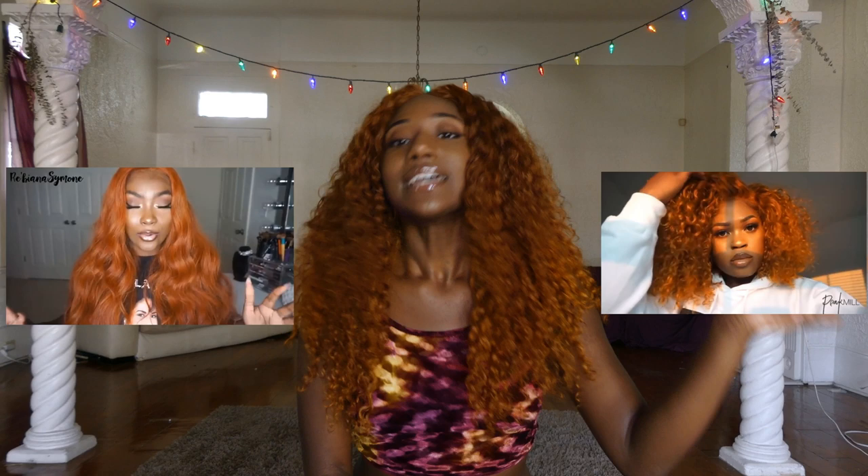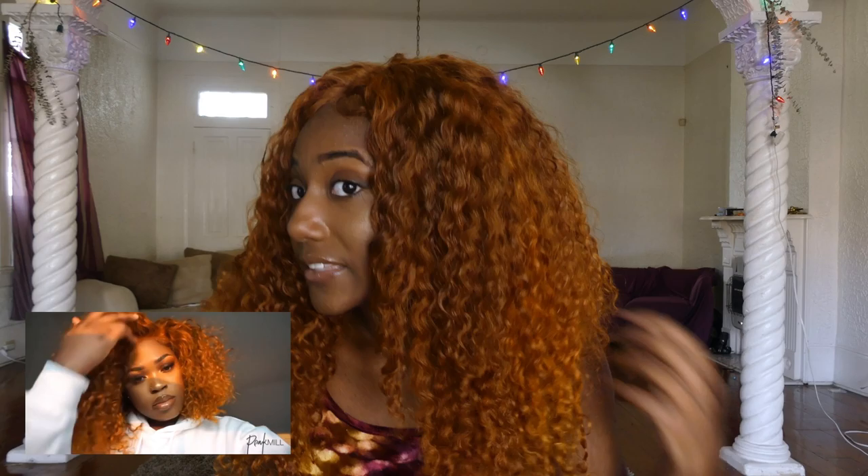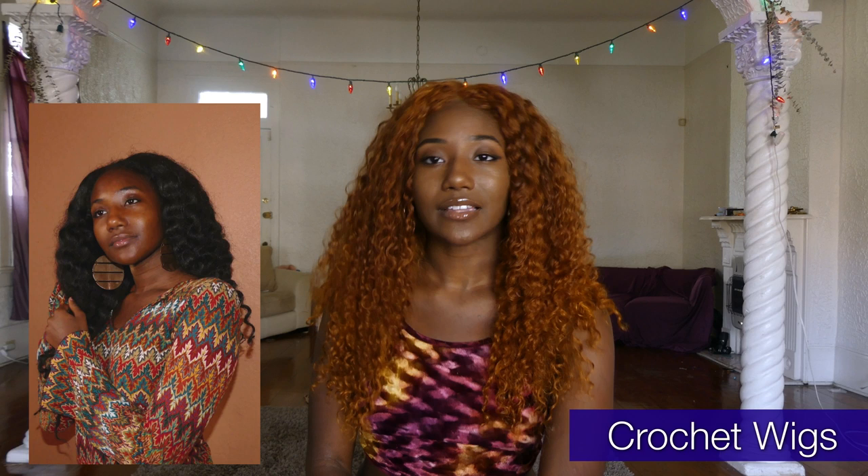Their results came out really good. I think mine is closer to how Peek Mill's looks as far as the color — she did straight Ginger so hers was more like that. I used more French Cognac, but I feel like if you use Cajun Spice you can still get this color on top. Let me know in the comments — I also do crochet wigs and can do a tutorial on those: a quick one-two-three, twenty to thirty dollar look.